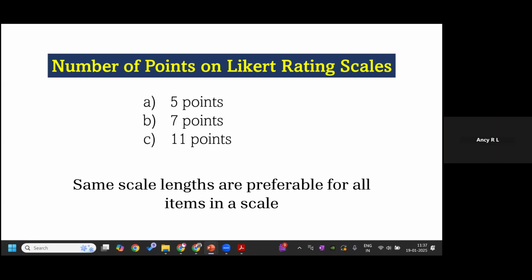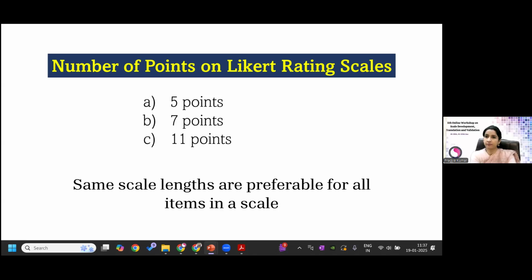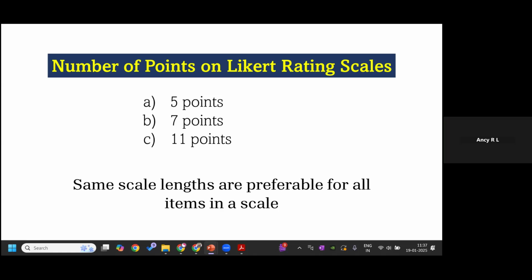Ma'am, can you hear me? Yeah, NC, I can hear you. Ma'am, I got the answer, ma'am. I got a round off, but now I have to decide whether I have to go for a self-administered or interview-based questionnaire. That part I have to decide because my qualitative part is done.